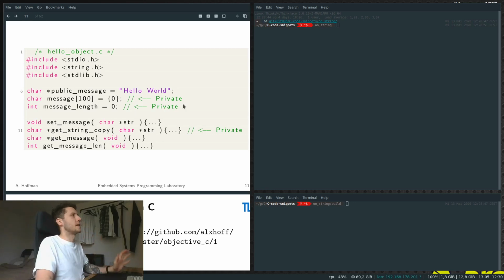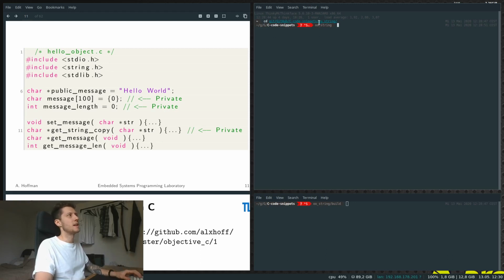So a standard extern variable means that you create an extern definition of the variable in a header file somewhere, you instantiate it somewhere in a C file, and it's accessible everywhere in your project, as long as this header file with the external declaration of the variable is included. So I have a repository in my GitLab called C code snippets, and it's essentially just a repository full of random C code stuff.